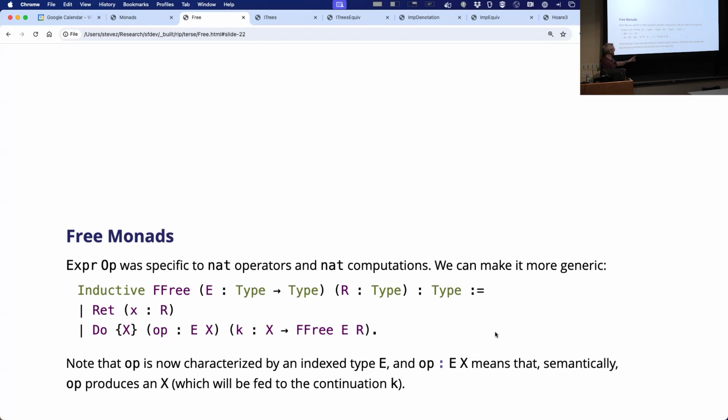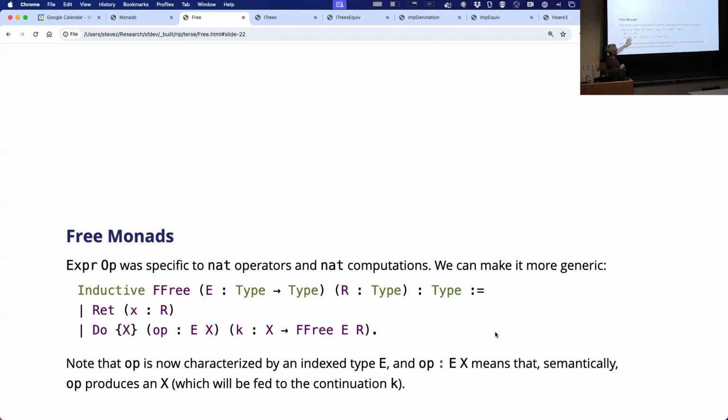So the way to read E of X is, this is an operation that when we interpret it using this fold, will give us back an X. Before, all of the operations returned nat, so plus returned a nat. Now we're indexing the operation by its return type in some sense.